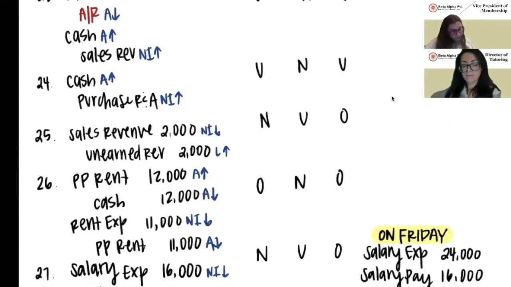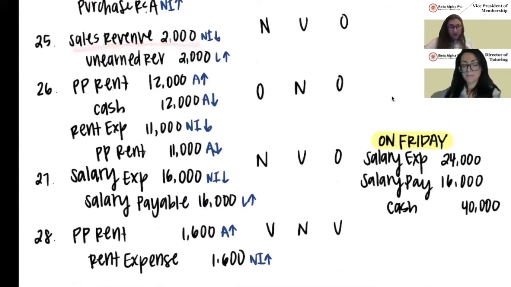So we need to debit sales revenue for 2,000, and put it into unearned revenue, credit unearned revenue for 2,000. The debit to sales revenue is going to decrease our net income, and the credit to unearned revenue is going to increase our liabilities. Neither of these accounts affect our assets, so there's going to be no effect on our assets. Liabilities were never increased, so our liabilities are going to be understated, and our net income was never decreased, so our net income is going to be overstated.